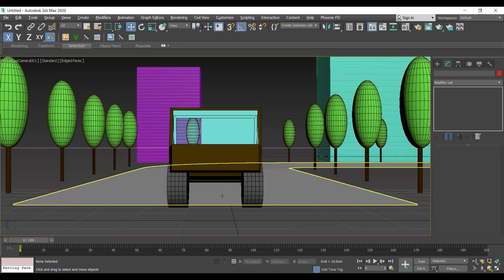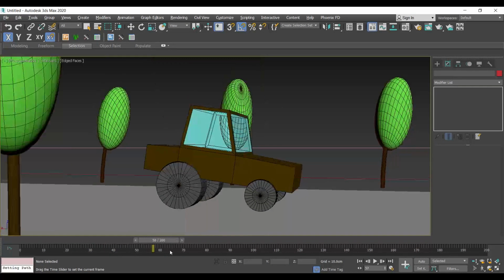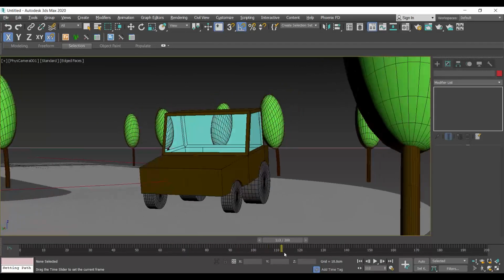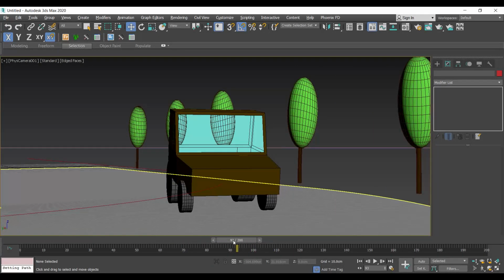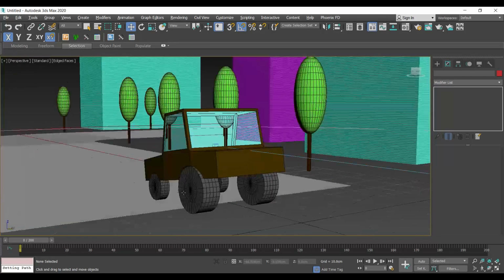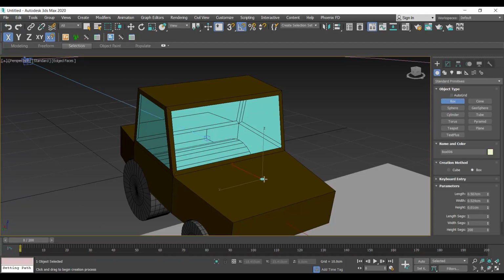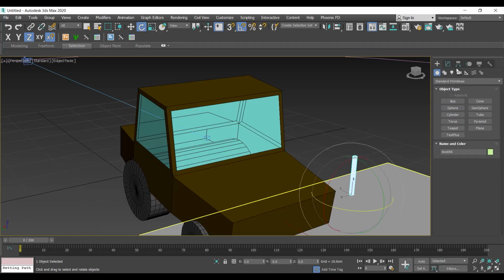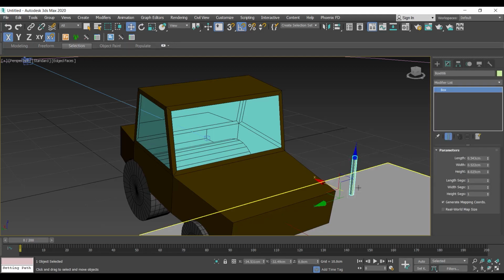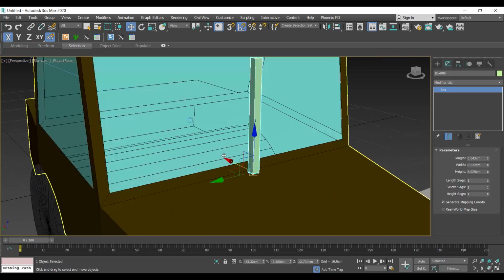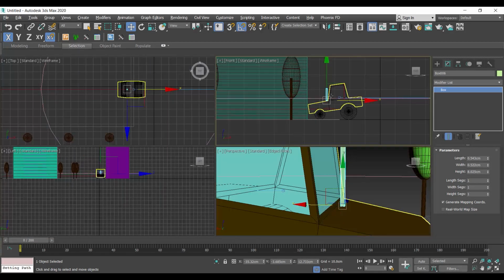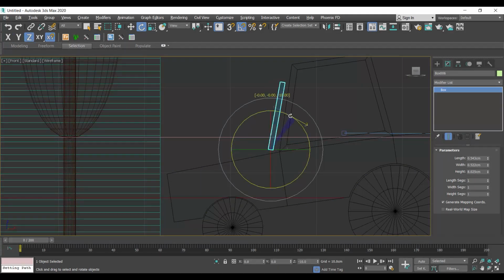Okay, what if I want to do animation on some other things? For example, let's say I want to have some kind of wipers on this, and I want to animate them. That's going to be easy. So I'm just gonna create a box. It's fine. I'm not gonna make it high end. Okay, I'm just gonna do it by default. Okay, I'm just gonna see it from the side, so it's going to be rotated nicely, something like that.